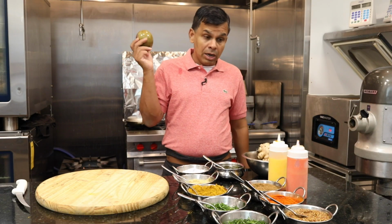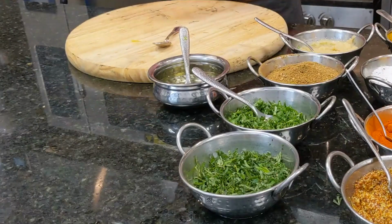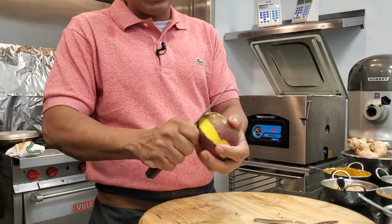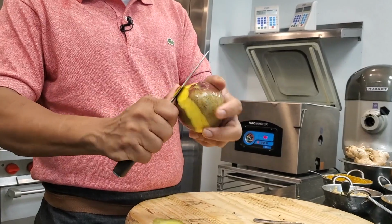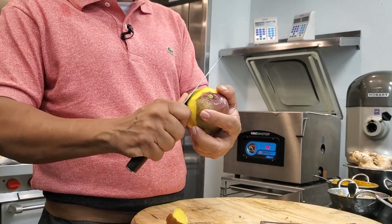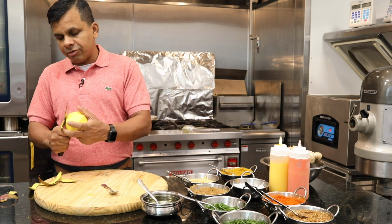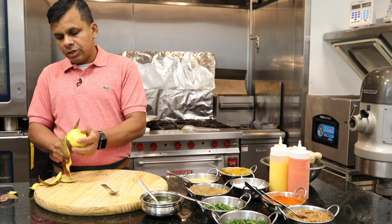So this is a local mango which I got from Marco Island. Mango is a star. So let's peel the mangoes. Look at how beautiful this mango is, nice and ripe inside. It's nice and yellow. I don't want it to be too ripe, because then it's not going to give that kick of sweetness, sourness. You need to have a little touch of sourness to it too.